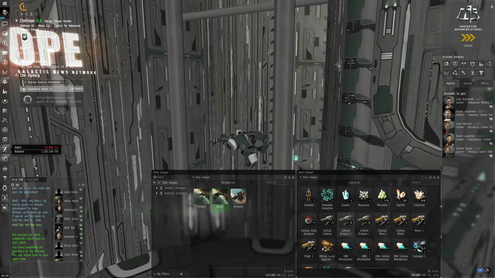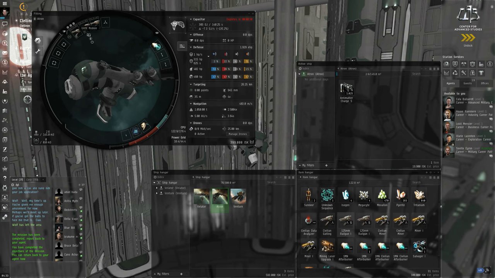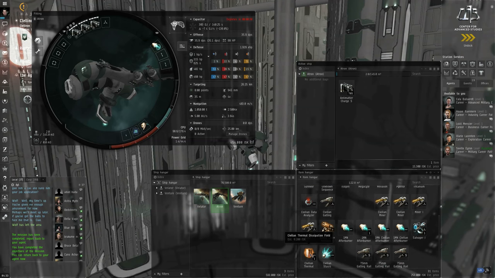So, I'll buy one more 125 millimeter because I want to hit a little bit harder. These are both frigate size railguns, the 75 millimeter Gatling rail and the 125 millimeter railgun. The difference between these is that the 125 millimeter railgun hits a little harder, reaches out a little further, but also has a slightly worse tracking speed. Yeah, I have everything. They also gave me a civilian thermal dissipation field as a reward. I guess I'll throw that on.